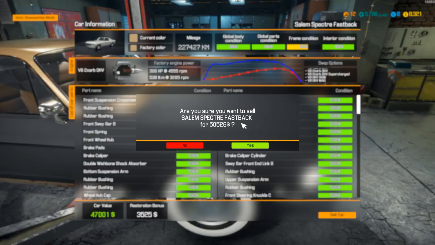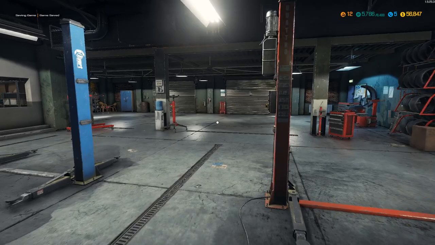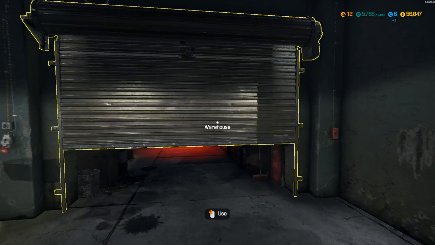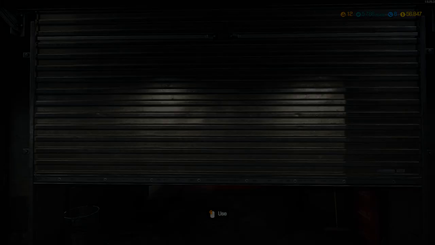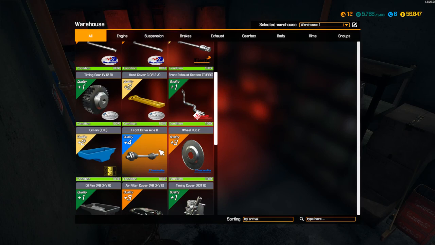50,000 dollars. We're making money. Oh, and we now have two lifters. That's awesome. Oh, I can finally work on two cars at once. What's the warehouse? Can I sell parts here?